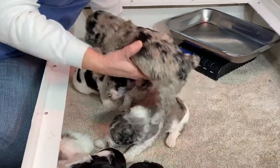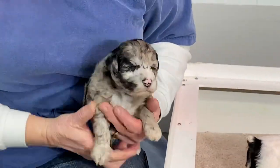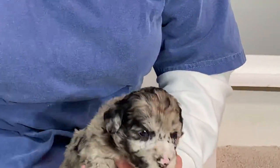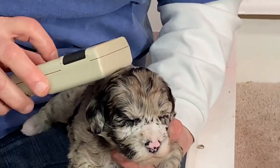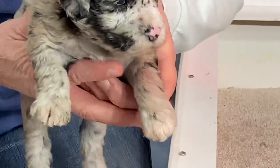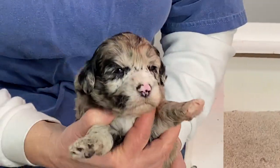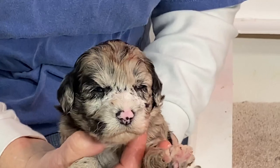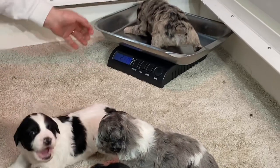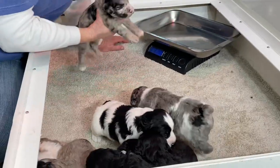All right, this is the all merle, and this is a female. And I was looking at her eyes a minute ago. Let me see her peepers. No, can't tell yet. I can't tell what anybody's eye color is, and they're all coming to the wrong end, aren't they? 8862 is her microchip number. Can you look? I know, you think you're falling. Let me get your feet. There you go. Oh, you're noisy. You're Mr. Noisy. 2 pounds, 14 ounces, right on the button. Brittany must have shaved this one's face.